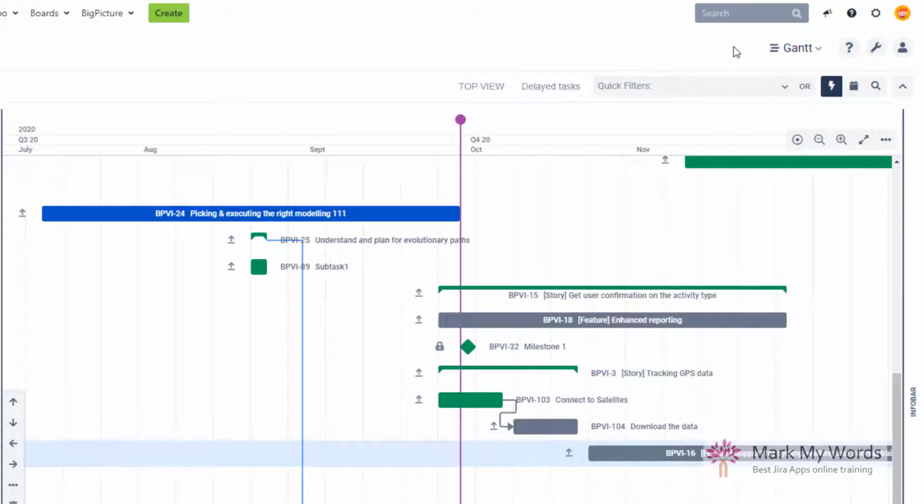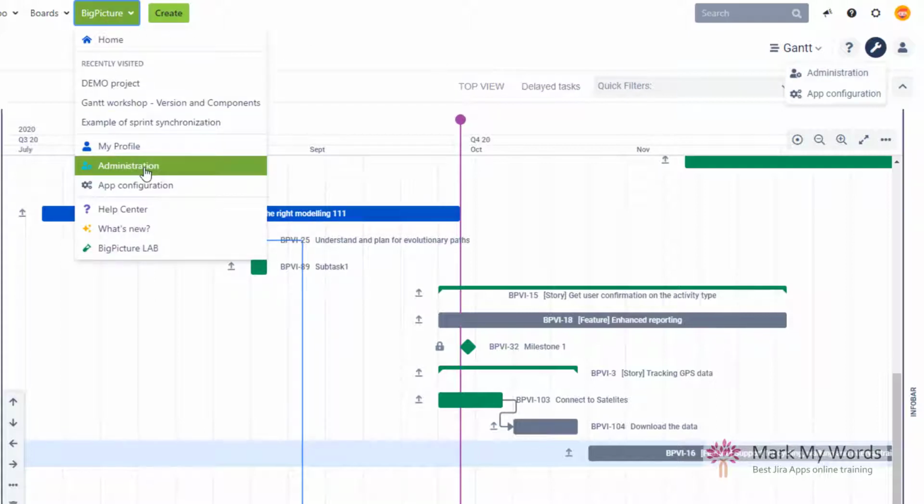Now you can see some other things that have appeared to the right of our modules drop-down. This question mark button will of course take you to the help for BigPicture and the documentation. This one though is a very interesting one because it takes you to the administration of BigPicture. So there is a new way of getting there. Previously you had to go here and then here. Nowadays you can just click this and that. I don't know, it's not faster, it's just an additional place where you can reach the administration of BigPicture.